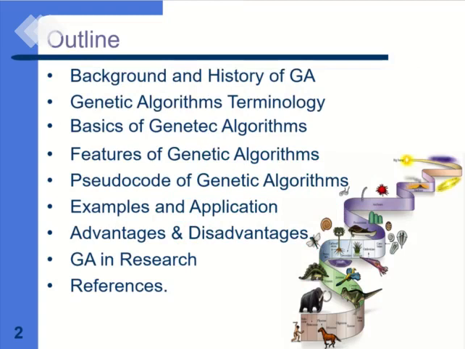We'll speak today about the background and history of genetic algorithms. We'll speak about the terminology and the basics of genetic algorithms. We'll speak about the features and the pseudocode, and we'll show some examples and applications, and we'll discuss the advantages and disadvantages, and we'll show the recent research topics on genetic algorithms.